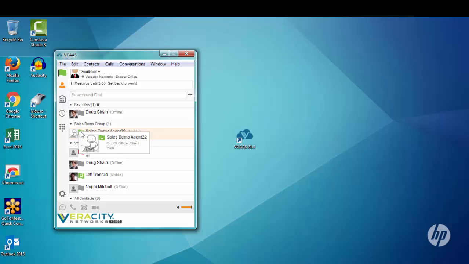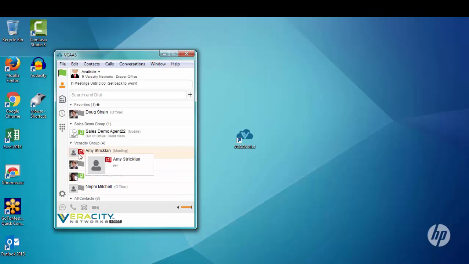You can tell from the little, it looks like a little mobile device inside the little green flag. That means he's connected by the smartphone application, which I happen to know is an iPhone. Could be an Android too. But those are different tutorials that will be upcoming for the VCaaS Unified Communicator for smartphones. This is the desktop version for PCs and Macintoshes, version 1.3 and higher eventually.